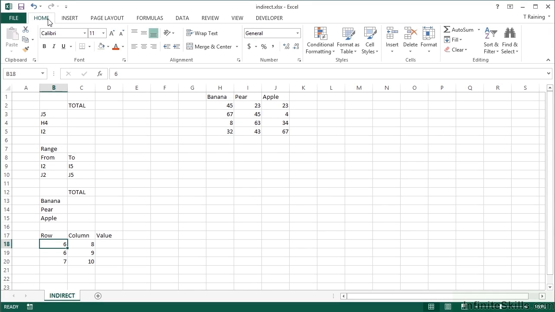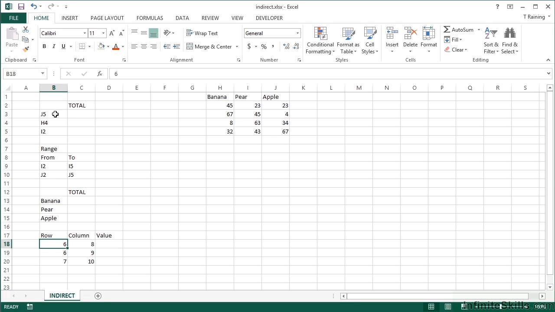A very clever function in Excel, or should we really say another very clever function in Excel, because a lot of them are very clever, is the one called INDIRECT. What the INDIRECT function will allow us to do is effectively convert a piece of text that looks like a cell reference into an actual cell reference so that we can then use it in a formula. If we take the indirect working file, we'll be able to see what I mean.